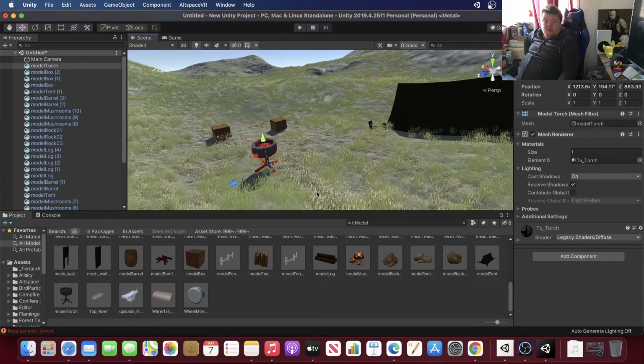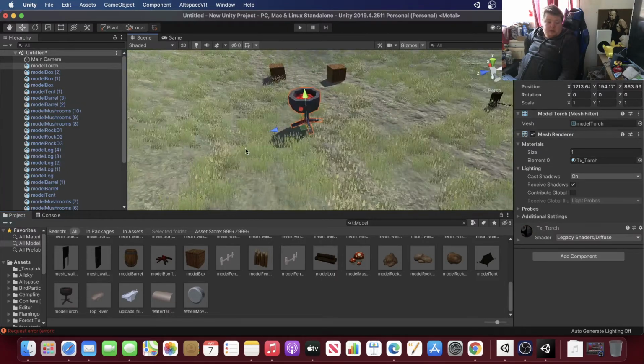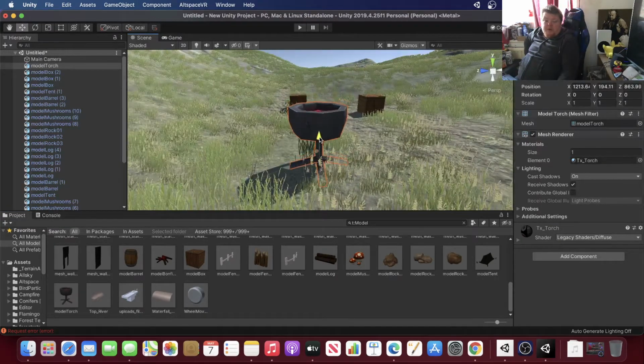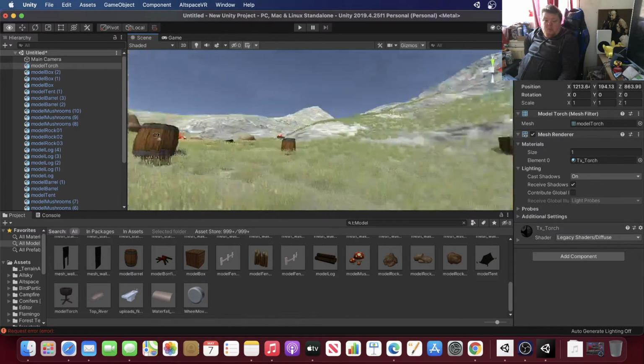You probably don't know what these are. These are model torches. So you could use these as well to put flames and fires in. So I'll probably put a couple of those around.